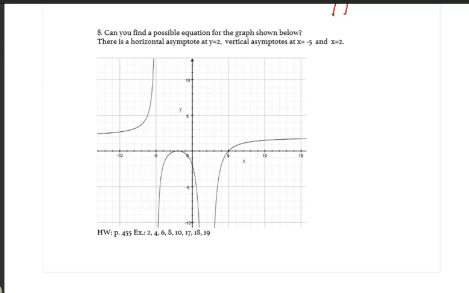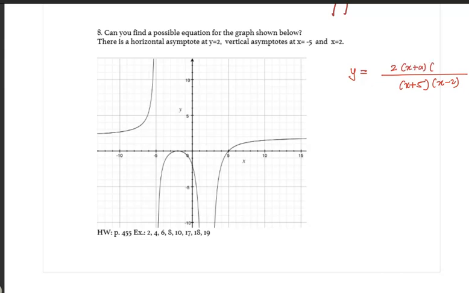So what will the denominator become? y is equal to, denominator will become x plus 5 and x minus 2. Now, what will happen in the numerator? Numerator is having a horizontal asymptote at 2, so there would have to be some 2x of something on the top. So that will be 2. And then something. Let's call this x plus a and x plus b.